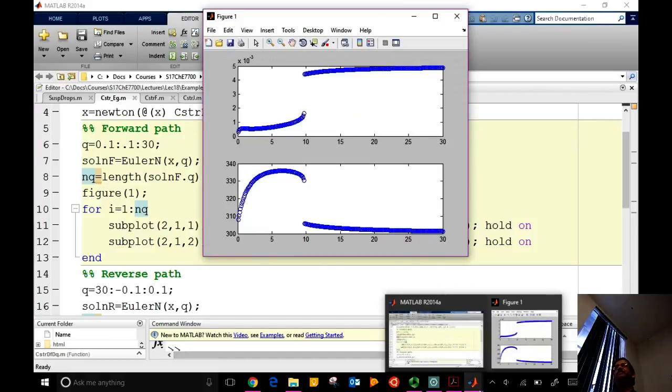This is what happens. Okay. So what you see on the top figure is A versus Q, the flow rate. This is the concentration, 10 to the minus 3. And here, temperature versus this. But I was expecting some sort of a continuous curve going all the way. But what happened here is it came up down up to this, and all of a sudden it jumped to this, and then continued on. Okay. So what do you think is happening there?